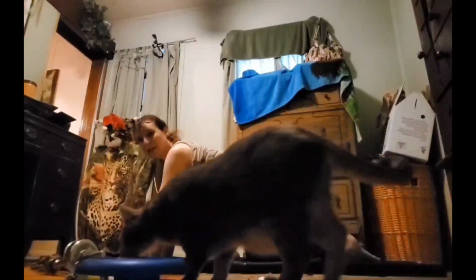We might hear some hissing and growling going on here in a minute, because Big Boy came in and he's still not used to her completely. So you get to see what I've been dealing with this last week.